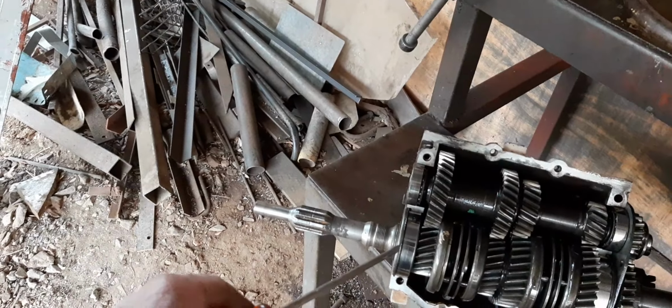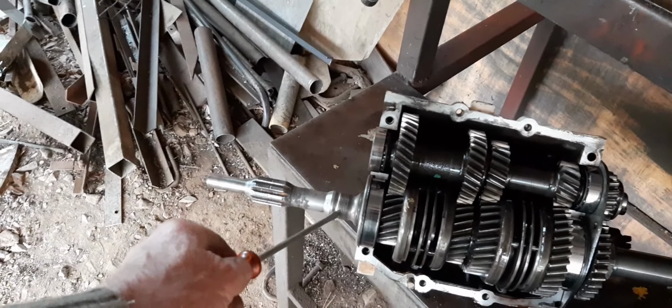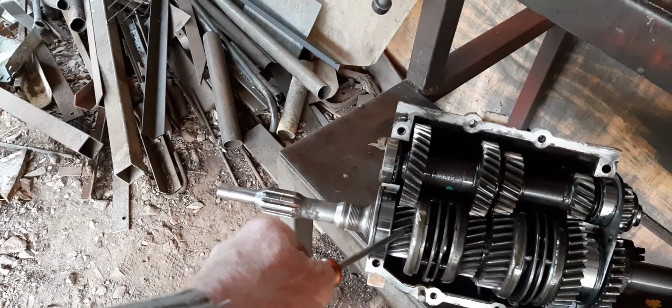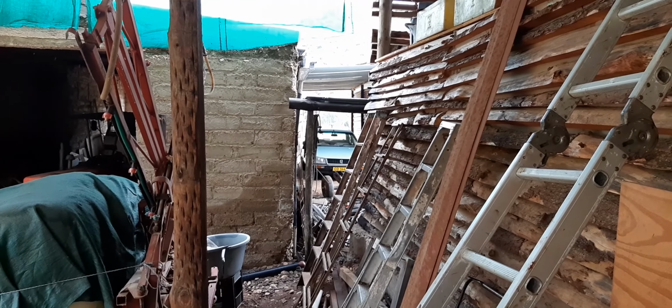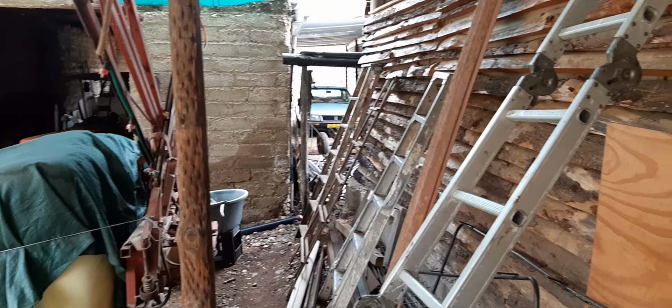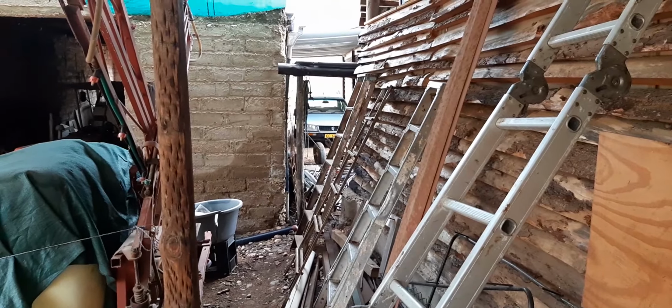So I replaced the one shaft with a seal with the shaft with a turbine, with the gears synchronizing with one another. And that's still going since 1993, very strong up to today. Still going 100% with a diesel motor.